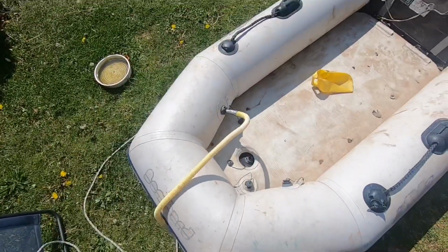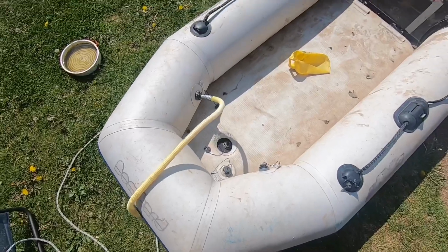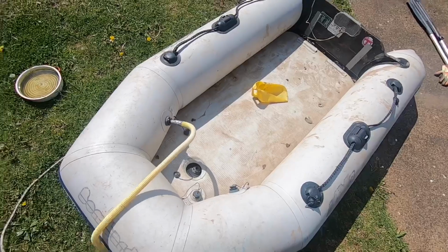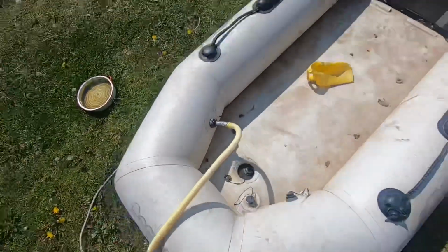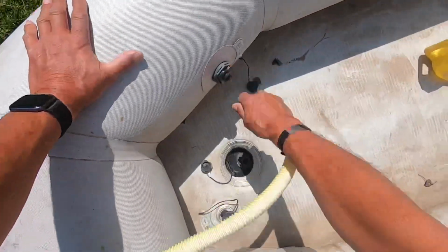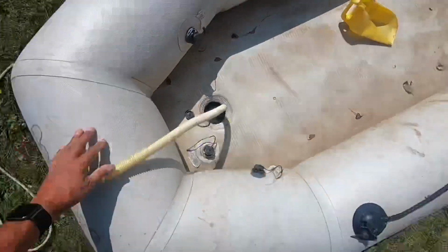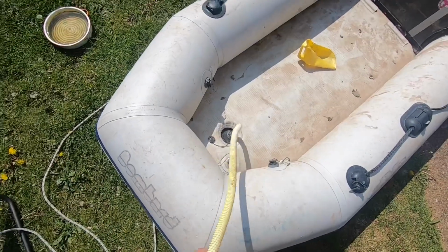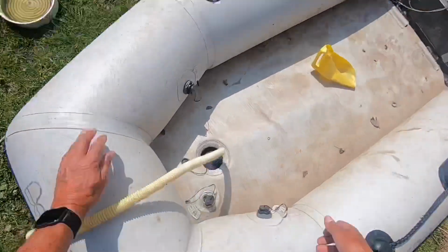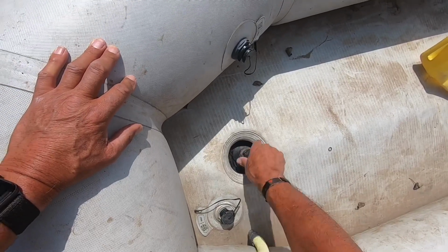What do you want to pump it up to? You want to pump it up so that there's hardly any compression in there when you push it down. That's alright. Few more for good luck. Ready. And then we've got the, well, it's really like a keel to give it some shape underneath. At the moment it's quite flat. Once this goes up, you see, the boat rises, and it just helps cut through the water a bit better. That doesn't take long to inflate that bit. And the rest is done.